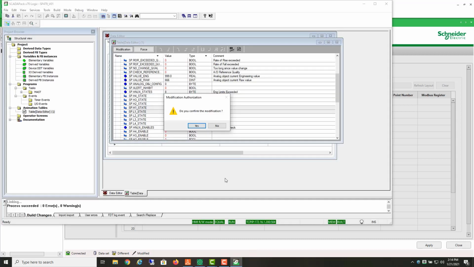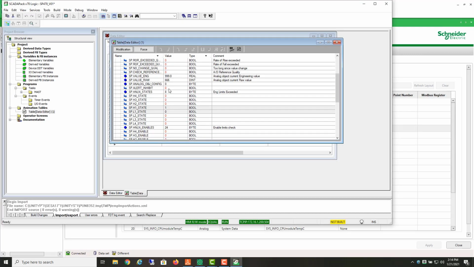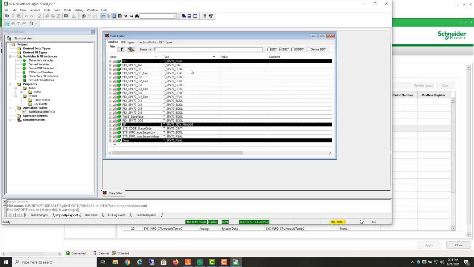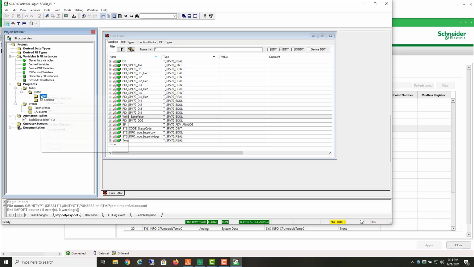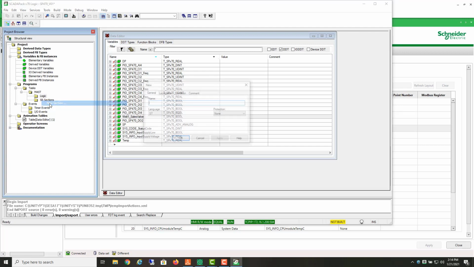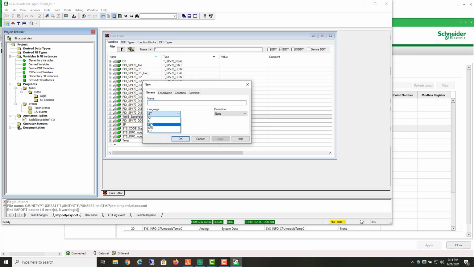We should see this right away in our logic editor. There it is here. So to create some logic for this, I'm going to create a logic section of type function block diagram, and I'll call it well control.